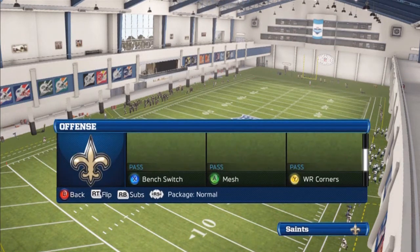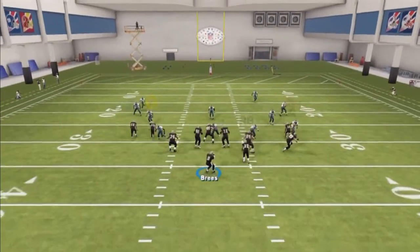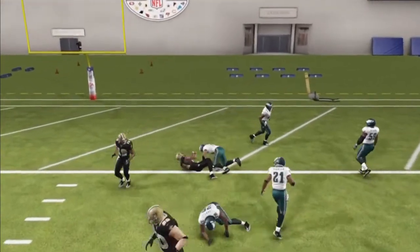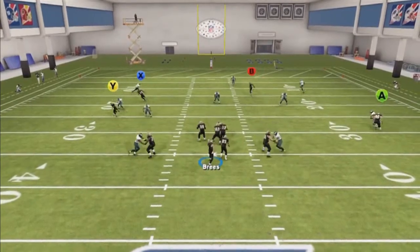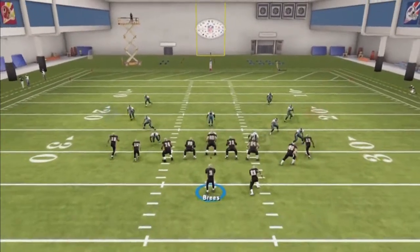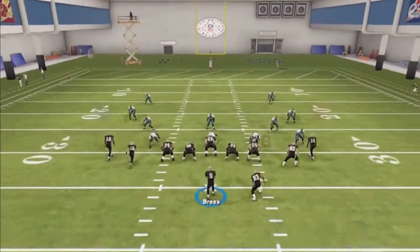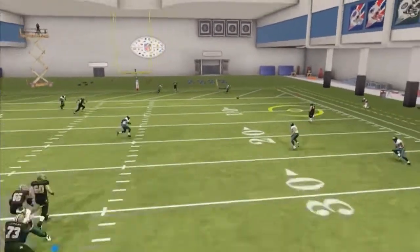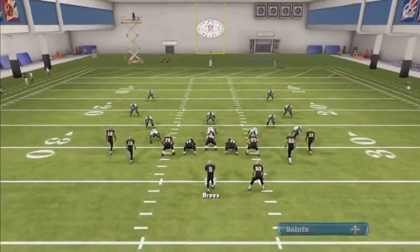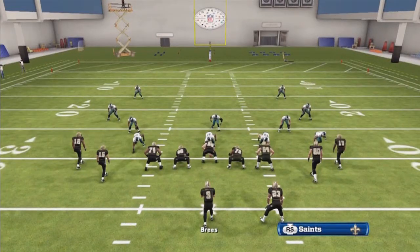Let's see how it looks against cover three. Cover three — put the B receiver on a streak. Let's put the running back on an out route right out the gates. I'm looking for the X receiver first when he cuts over the middle of the field — should be open just like that. The B receiver still gets open on the slot streak — pass lead the ball to the inside. You got the in route and the out route by the running back — you can pick up two or three yards. The A receiver gets wide open when he cuts up the field against cover three, butt naked open if they play in a flat zone. Just wait for him to clear the zone, then hit him the ball just like that. Quick tip guys — that's a great tip to beat man and zone. Be sure to check the end of the video for live online gameplay.